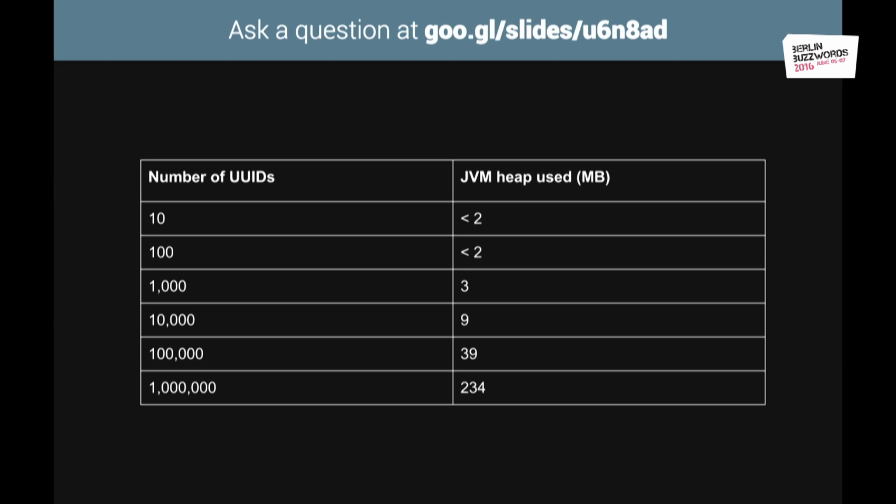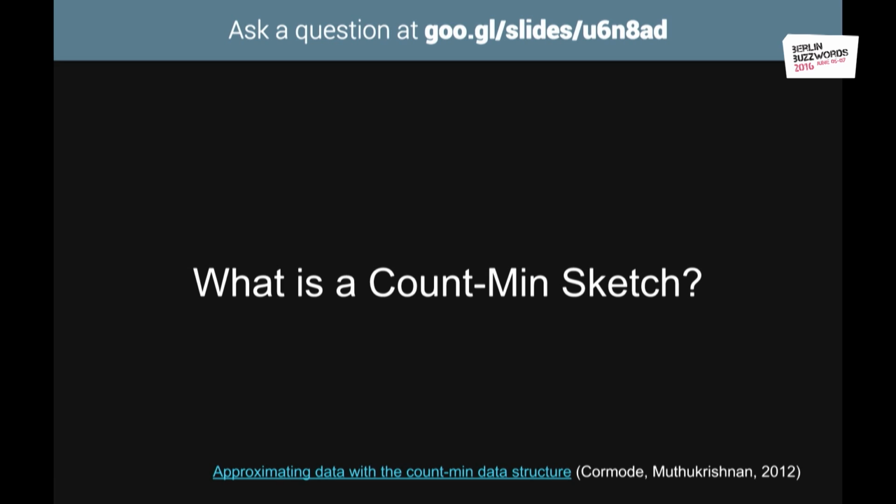So as we got towards 1 million elements in our multiset, we're looking at 234 meg being stored, which is quite a lot. If you're looking at, for example, the Twitter decahose, which is like 50 million tweets a day, and trying to keep this in memory, it starts to get prohibitively big. And then you might want to spill it to a data store, but then you've got the time that it takes to do things with that and so on. Can you keep it in memory? You can with CountMin Sketch.